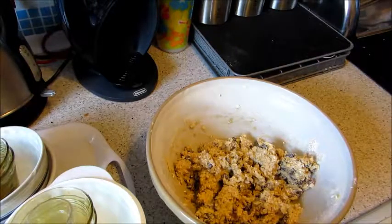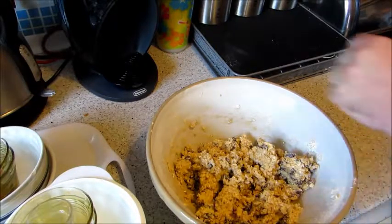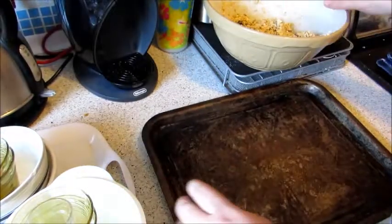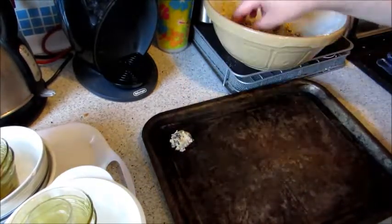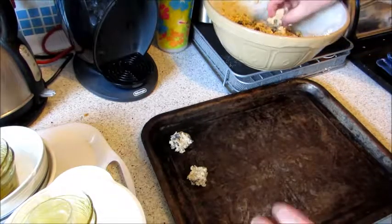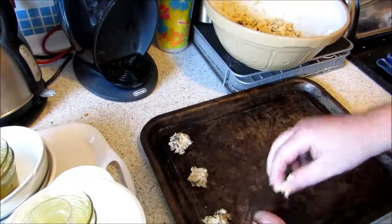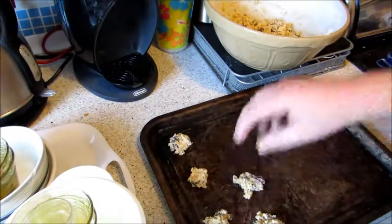Obviously, your oven needs to be at 180 Celsius, gas mark 4. And then we're gonna get a tray, and literally just roll them up into tiny little balls, about a teaspoon size, and just put them straight onto a tray. Or to however size you really want to do them.